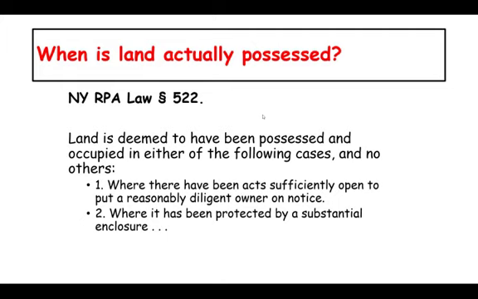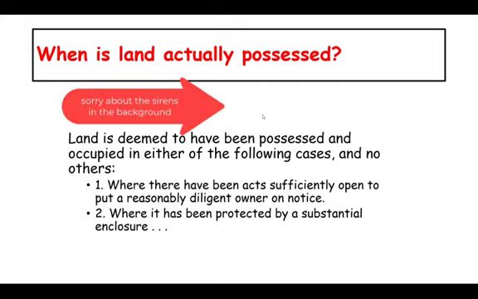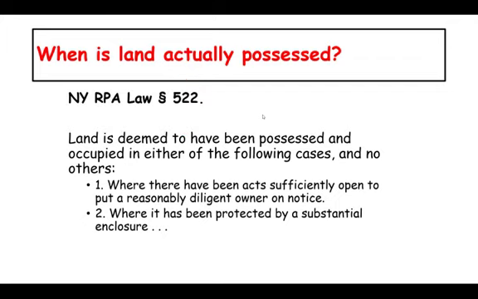Building a fence, that sort of keep out, no trespassing signal that you get from a fence is a definite way to demonstrate that the land has been possessed, and it's an open and notorious statement that should put any owner of land on notice. If they go by their property and they see that somebody else has built a fence, that's a big signal that there might be a problem. Now, what about the first part, where there have been acts sufficiently open to put a reasonably diligent owner on notice? That's the open and notorious actions.